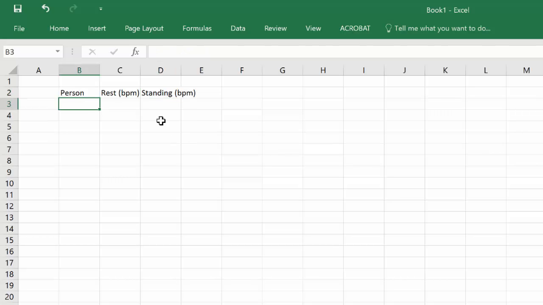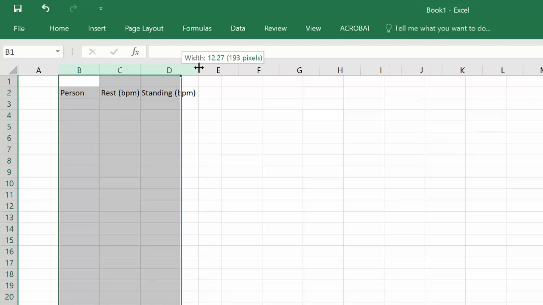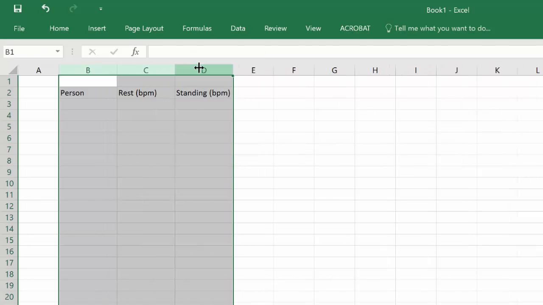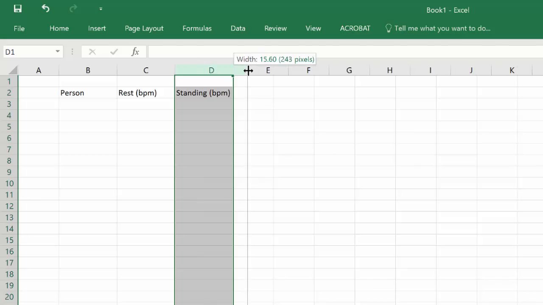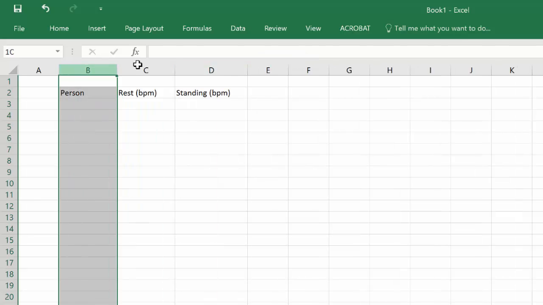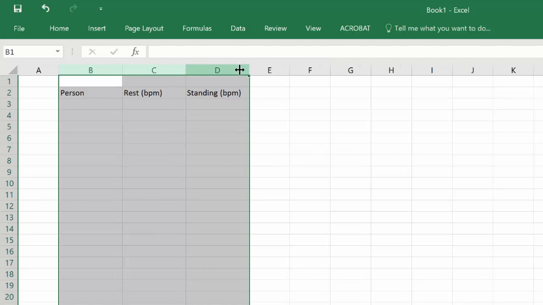Now to start with, you can already see that I've got some problems with my columns. To fix the columns and make them all the same width, so I can see everything, I'm going to select each of the columns by clicking on the top and then dragging across. Then I'm going to use the slider in between on one of them, and notice that resizes all the columns so they're all the same width. If I wanted to just resize one, I'd just click on one column at the top there and resize that one column. But I like to have things all very similar, so I'm going to make sure they're all similar by selecting all at once and resizing them all at once.